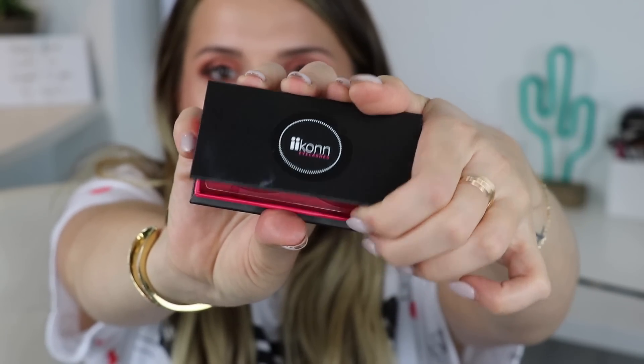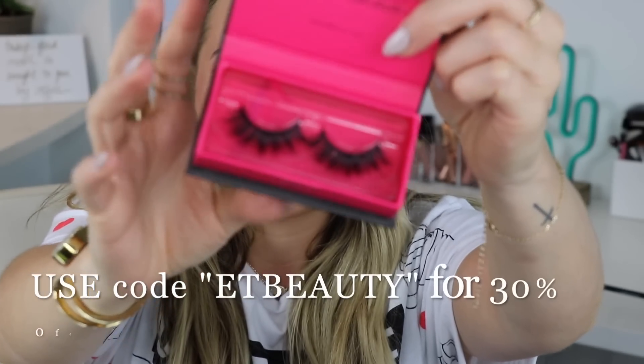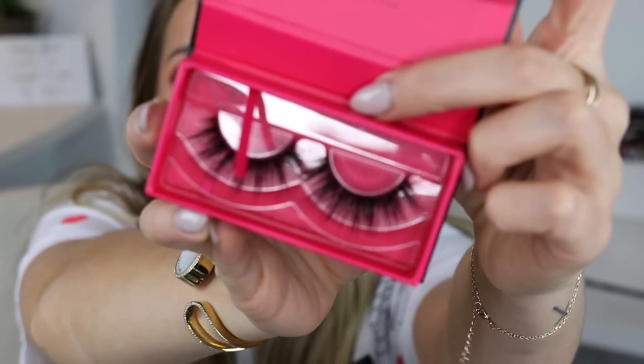Okay, I'm going to go for it and put on lashes tonight. I just feel like I don't have enough without them. When I'm not wearing eyeshadow my lashes will look even more poppin — and right now I'm amazed at how they look. I'm going to try these Icon lashes; I'm obsessed with the Brooklyns and I'll talk about them more in a different video. I'm using these Icon lashes in the style Slay.